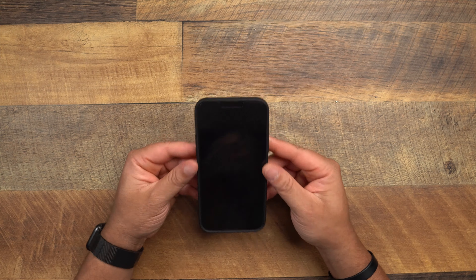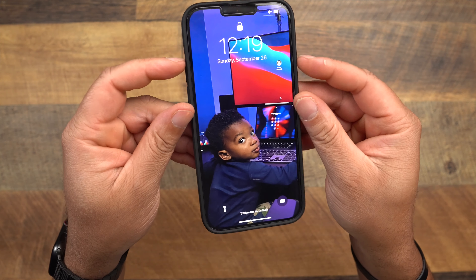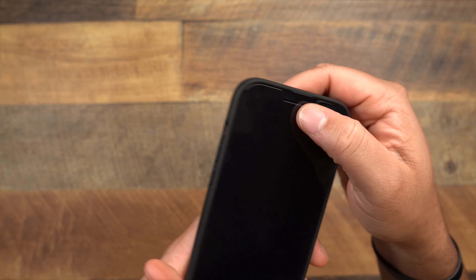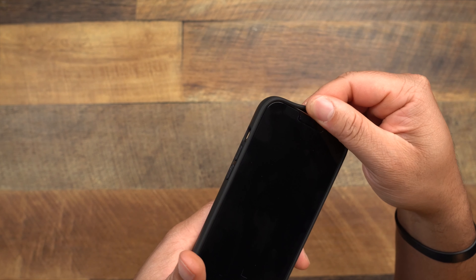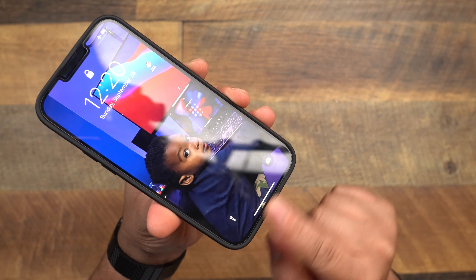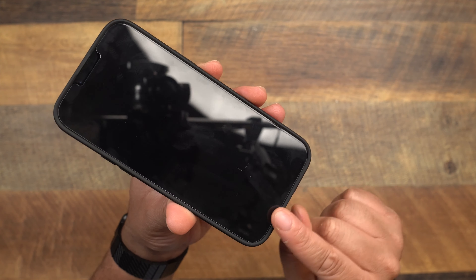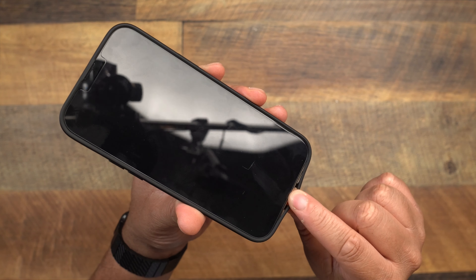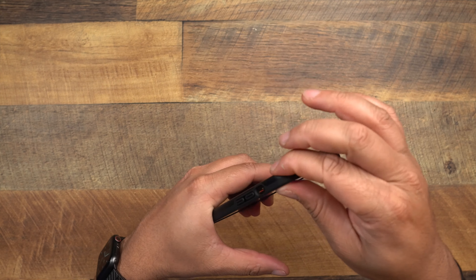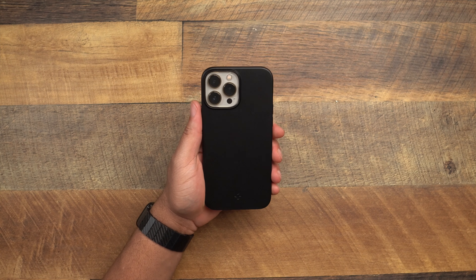This is the Thin Fit, so drop protection is modest — a little lip, nothing overly big. How does it fit? The buttons are a little loose, but the rest of the case fits snug going down. The top gives a little more, but still snug. The bottom is a little droopy — it's a critical area for me. It's not going to get saggy over time, but worth noting. Overall it won't come off easy once it's on.